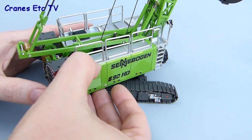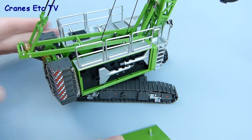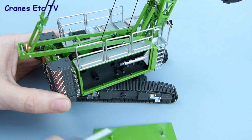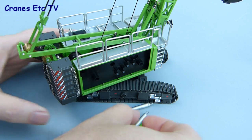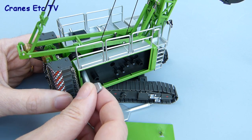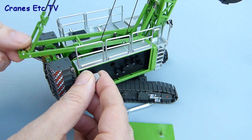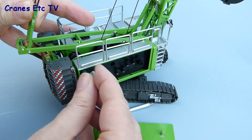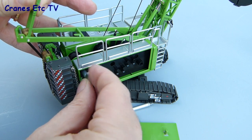To gain access to the winches there's a removable side panel, which is much better than having holes in the bodywork. Inside you can see there are two giant keys which can just be unclipped, and when you've got those out you can use them to work any of the three winches present on the model. The first one to try is the winch for luffing the boom — you just press the key in and rotate it. The winch is held by pure friction only, and if you give the A-frame a bit of a lift you can unwind the luffing winch and see that the boom moves.